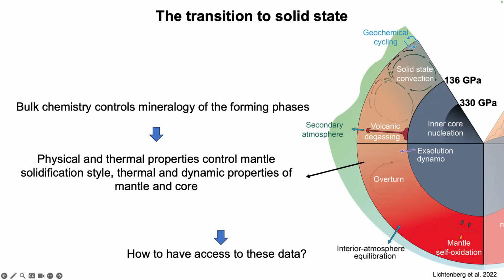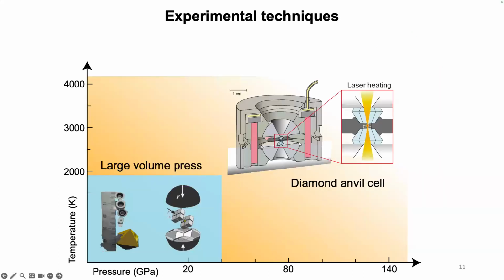So there are a lot of experimental techniques we can use. We now have the capabilities of going really deep into planetary interiors. And I have here the two main experimental techniques that we can use. So we have temperature over pressure, and we can use large volume presses where we squish samples with a potentially very big volume. And here we are limited up to like 50, 40 GPa. There have been cases in which people went to like 100 GPa, but that's not the routine.